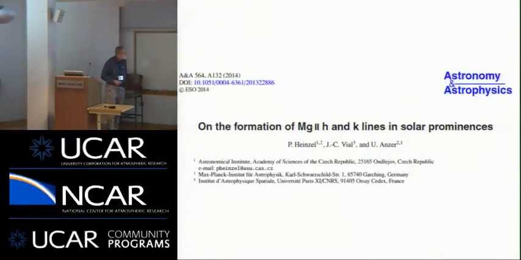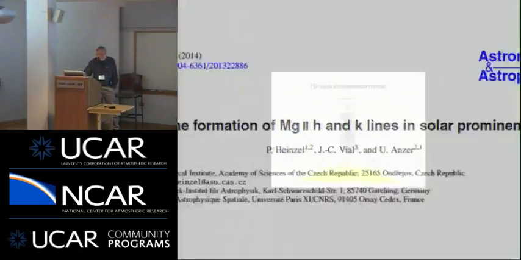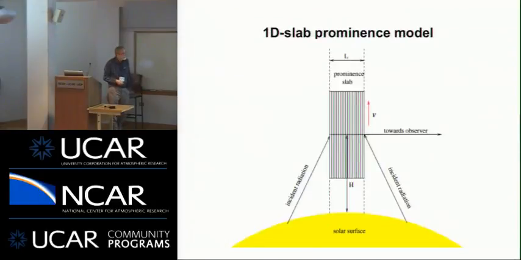Then we did some modeling of prominences, starting with some more simple structures. We continued what we did before for hydrogen lines, especially Lyman lines, which are optically very thick, Lyman alpha, Lyman beta, and so on. For that, we used SUMER observations from SOHO, and we continue this kind of modeling also for magnesium. There is a paper on this modeling. It's a relatively simple geometry, just an illuminated, homogeneous slab with temperature structure and pressure structure.